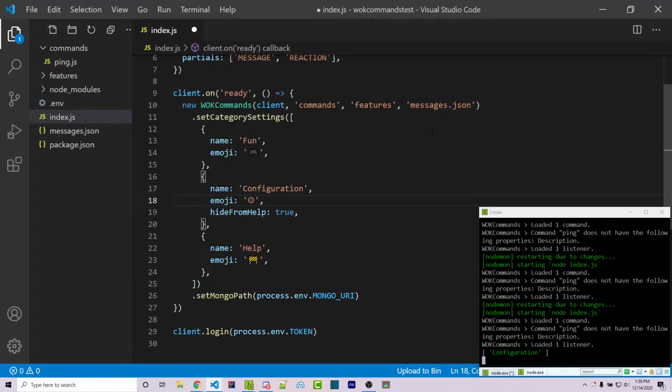What if the bot owner can bypass the hide from help? Yeah, so I guess that is a concern of if you're running the help command inside general as a bot owner or as the server owner, what does that mean? Is that going to still show it? I don't know about that. That's also a concern. What do you guys think? What should happen there? So let's say we're hiding the configuration from the help menu, but the server owner that's using your bot uses the help command inside of general.